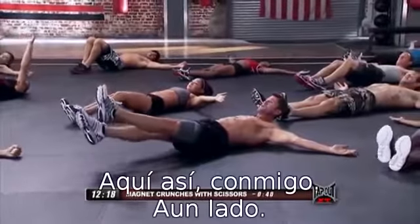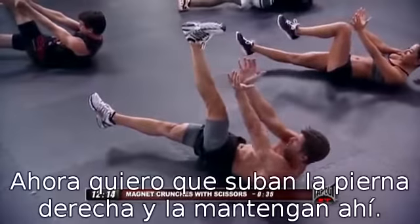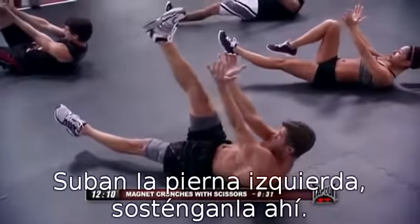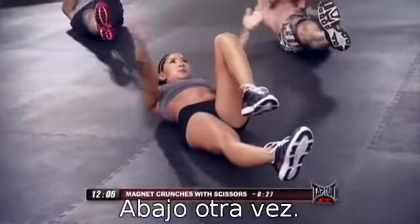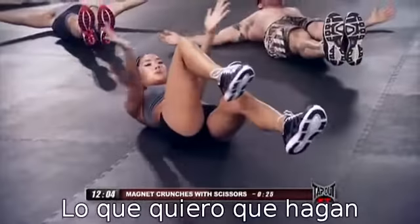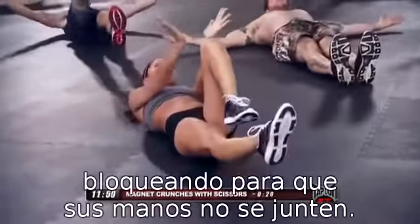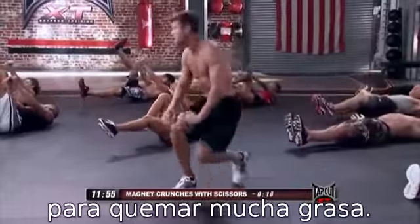Hands up. Feet up. What I want you to do now, bring that right leg up and hold. Back down. Bring that left leg up. Hold. Back down. Alternating legs. What I want you to do is really feel as though my hands are there and you can't get your hands together. I need that further engagement of the abs to really burn the fat off.